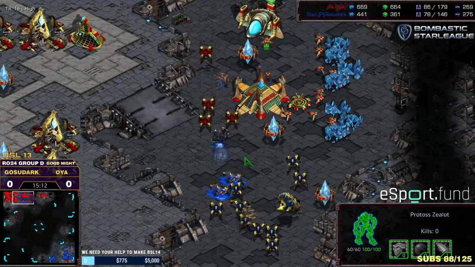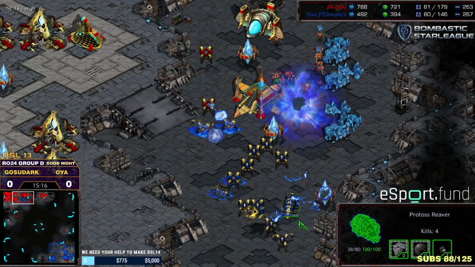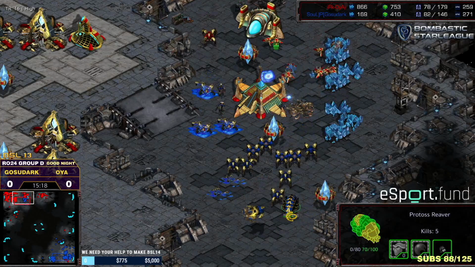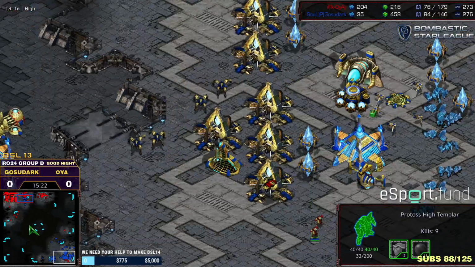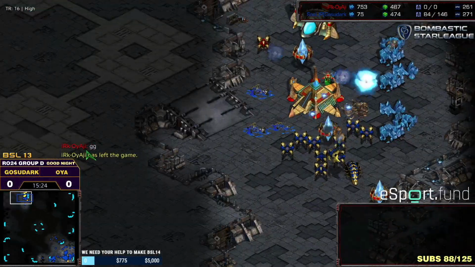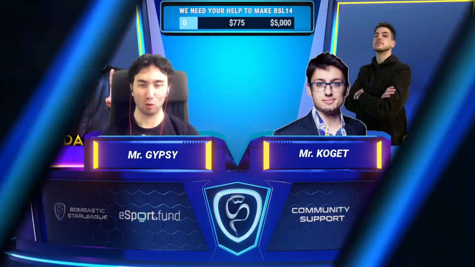This is the last attack for Gosudark for sure, but the question is if this is also going to be the last attack for OyA. If he cannot hold it, the Storm lands on the Reaver, doesn't kill it. I mean, this looks rough. OyA's dead, man. You saw how many probes died? Oh, this is GG! Oh my god, that was so close, dude.